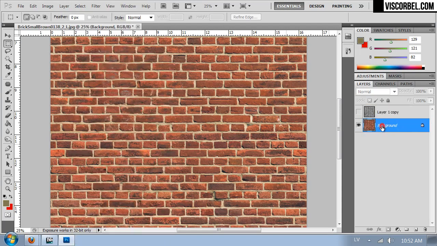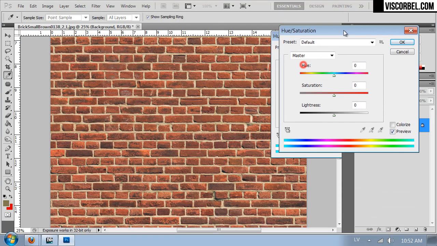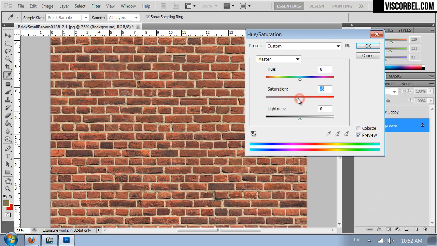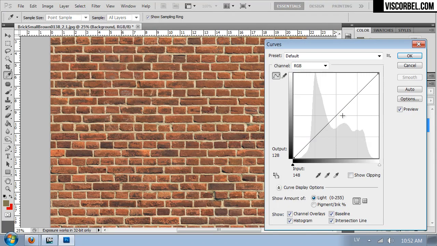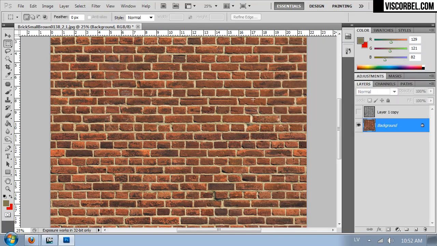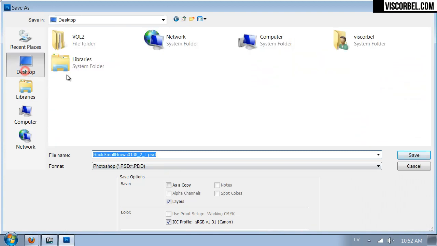Okay. And reduce the saturation a bit. And shift the hue more to yellow. Something like this. And maybe with the curves tool I'm gonna make it a bit darker. Right. Resave.